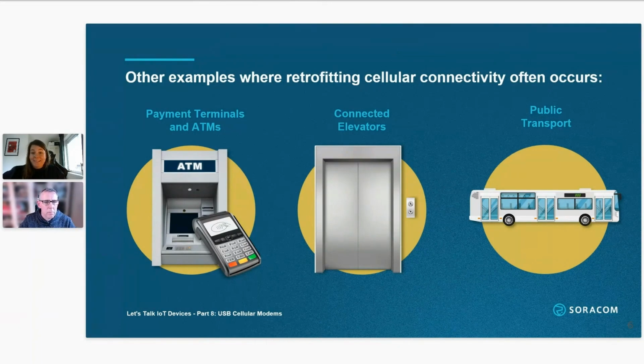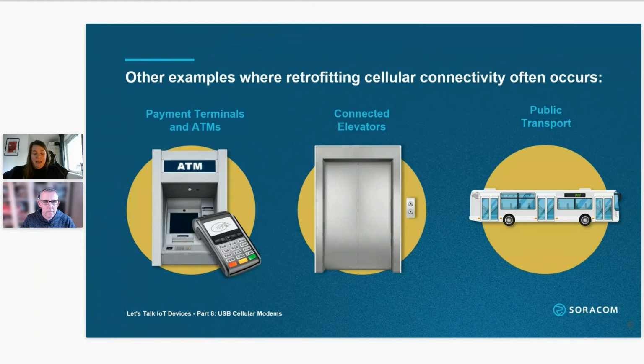The next one is connected elevators. Those are also relatively old M2M use cases. And very often these elevators have been connected with a fixed line. And that's how you were linking in to the emergency call centers, or you did some telemonitoring with them. But usually this entailed quite high costs to install, for instance, retrofits or upgrades.